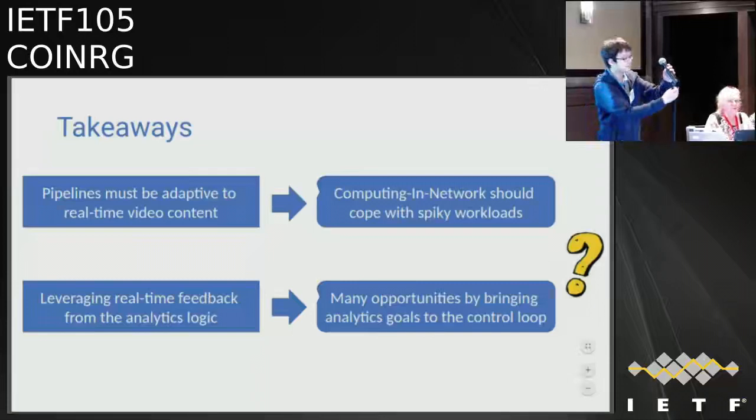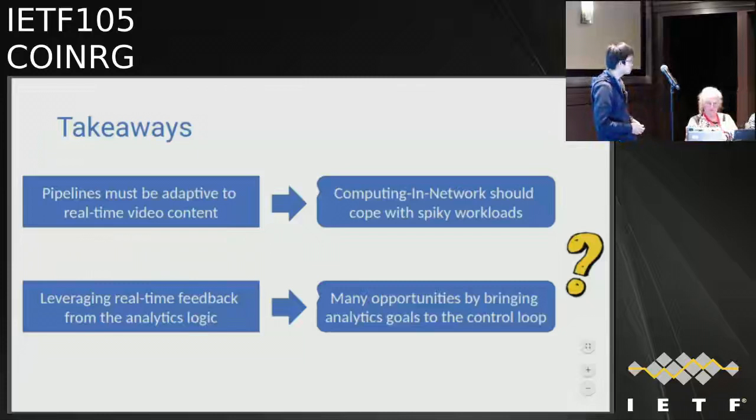I'd love for you to elaborate on what you imagine it would entail to bring the analytics goals to the control loop. Do you see that there is metadata specific to these kinds of cascades that could be exposed? And can you say more, given that you're the area expert around this?